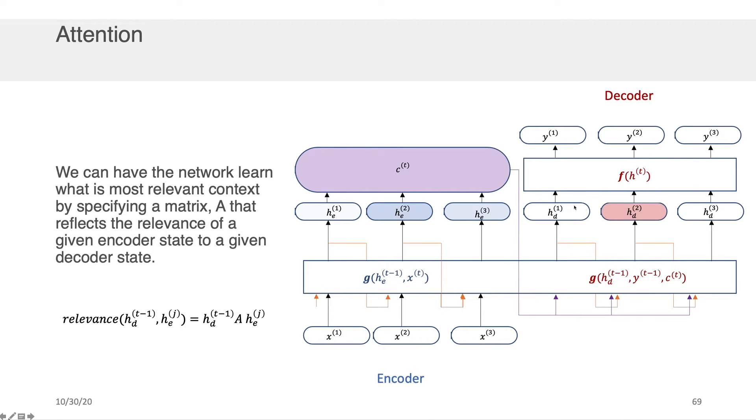For example, what I might like is if I wanted to decode this value hd2, I would be very interested in knowing not just this last hidden state here, but I might be interested in knowing which of these three hidden state values gives me the most useful information to decode the value here. And you can imagine if this is a translation task, for instance, let's say the English to Spanish example, this one's going to have a lot of relevance for predicting this one. What I'd really like is a way to kind of learn which of these has the most relevance so that I can use that when I'm trying to decode this instead of just using the end.